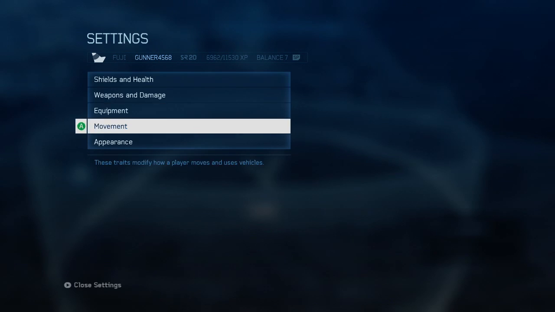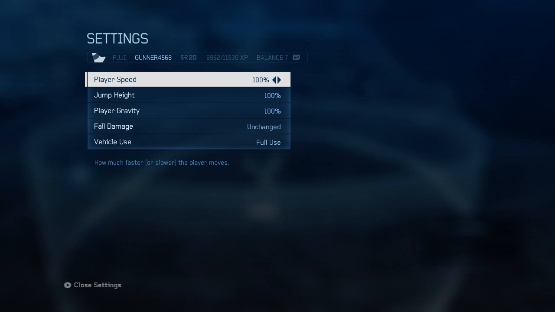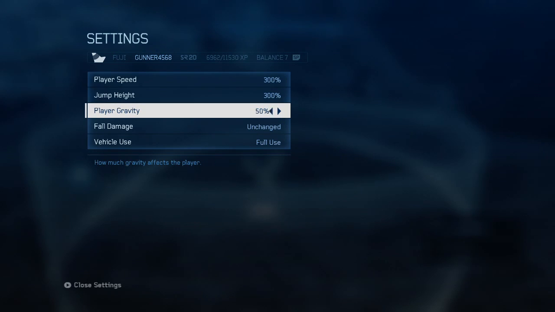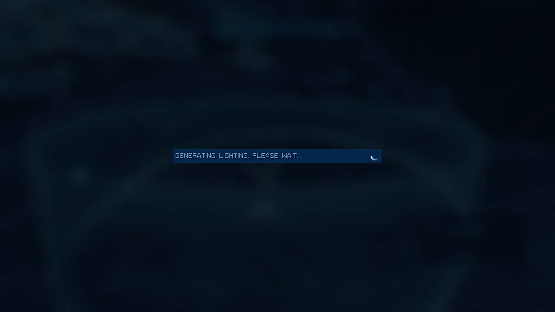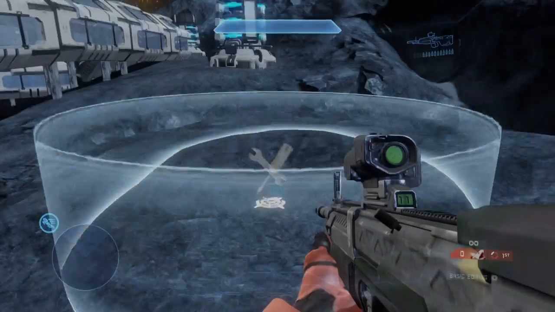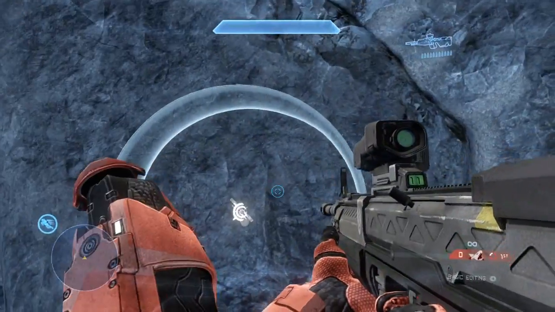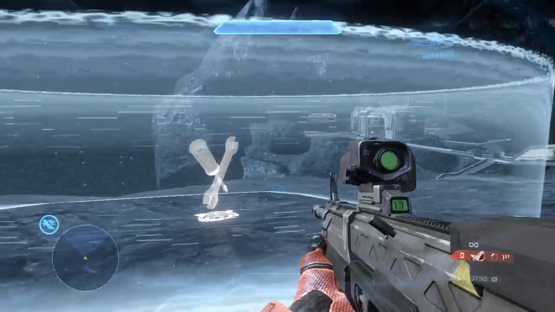Get all these things unchanged. The movement, I can adjust player speed to like 300%, player height to 300%, and gravity to like 50%. So now let's test it out and see how it works. Generating lighting, that's what I always like. So yeah, but now I can jump like a trampoline. Like I'm on a trampoline, or jump like a kangaroo on a trampoline, either one.